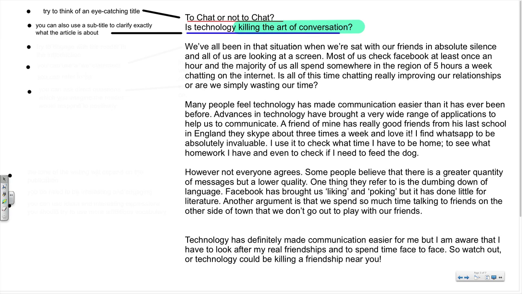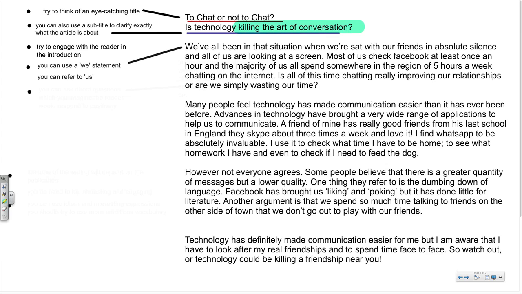The first thing that we see in the introduction is that we are trying to engage with the reader. Engaging with the reader is all about trying to show how close we are to the reader, showing that we think in the same way that the reader thinks. The reader and ourselves, we are quite similar. The reason we do this is because we want the reader to read our article. And if we can show that we are thinking in the same way as the reader, then we are writing an effective article.